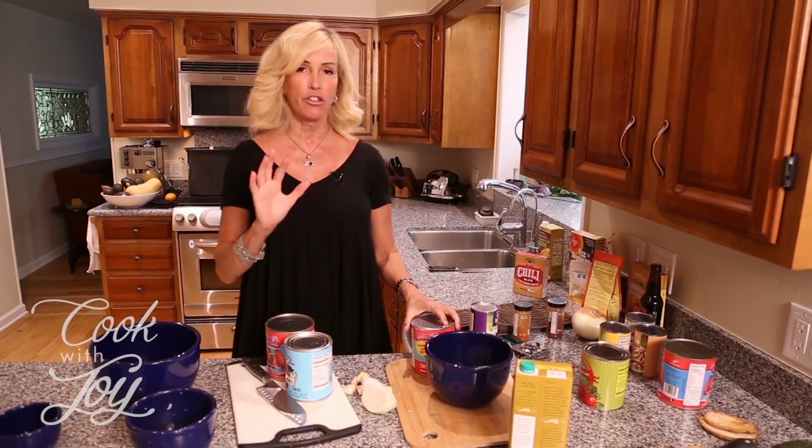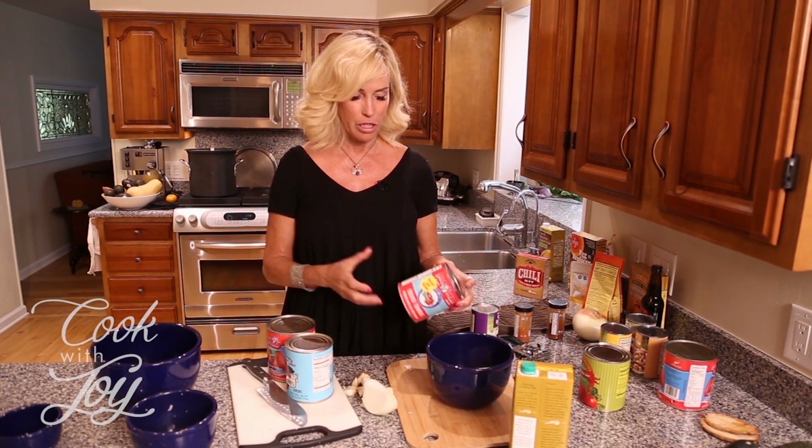Okay, so while that's getting nice and soft, the mushrooms are going to get soft, I'm going to open up the cans of tomatoes. Now, could you use fresh tomatoes? Maybe, but I think that canned tomatoes actually give it a better flavor, and I like to use a variety of whole tomatoes and some crushed tomatoes because I like the texture of the whole tomatoes. Now you got to get your hand in there and squish it up, and I'll show you that in just a second. But first, I want to show you a couple of little differences about tomatoes.